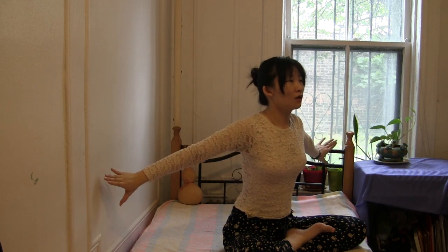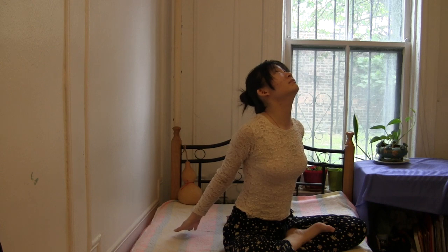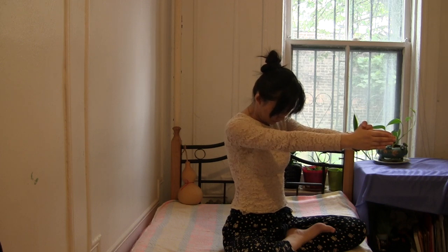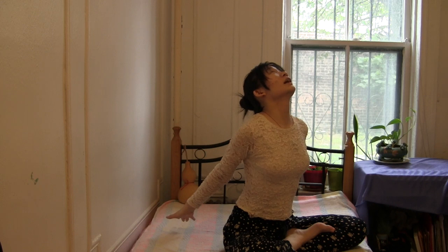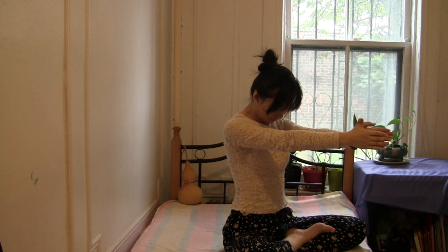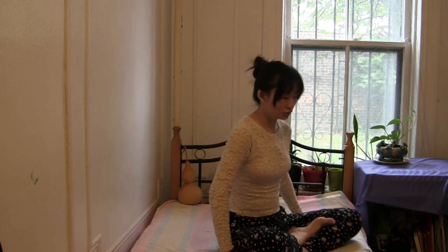Inhaling, bring those waves out like good morning world. Exhaling, slowly and gently count your 5 seconds, cross your thumbs. Beautiful. Inhaling, keep inhaling. Contract that back. Feel the big stretch from your chin all the way down to your belly right here. So exhaling. Release.